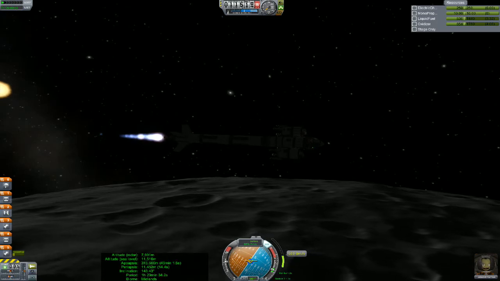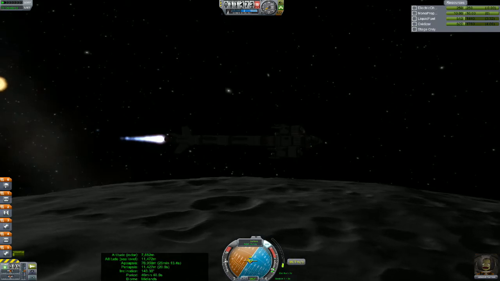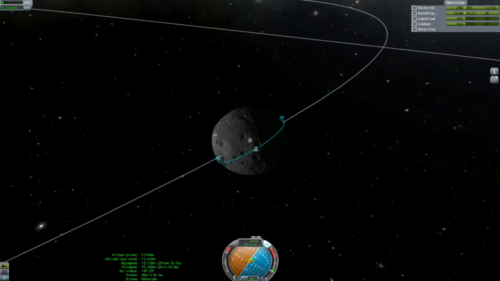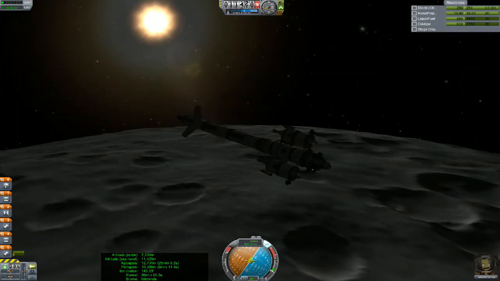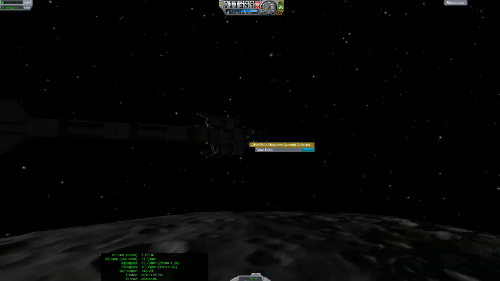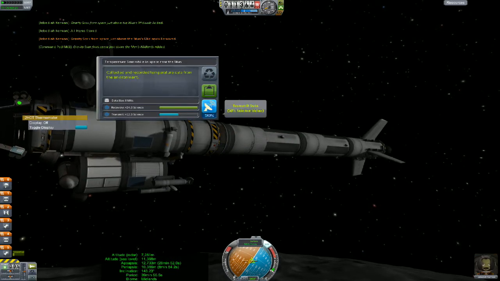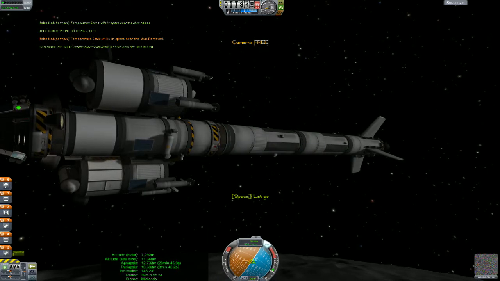Slow our ship down. And stop. 10,000, 12,000. That is good enough for me. While I'm here, we will take a few more of these. EVA out. Oops. Crap. Take the data. Jump back in. Lock data. Take data. Board ship.